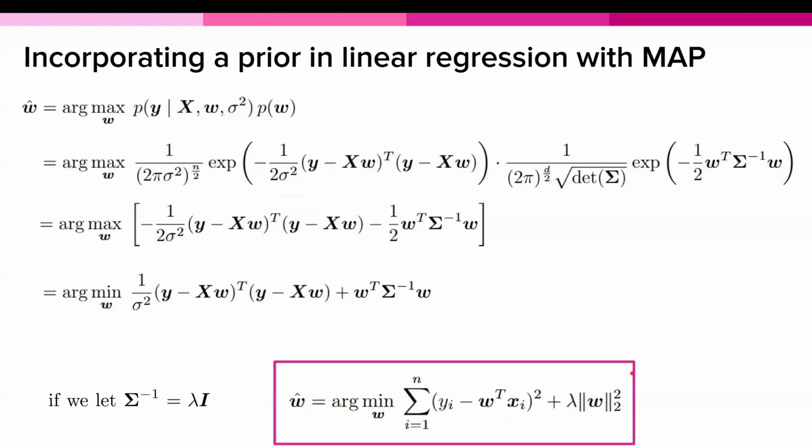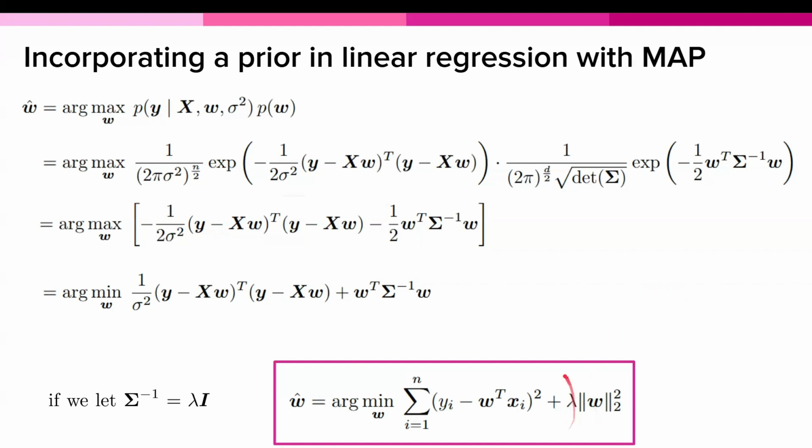And so why does this matter? Well, we already know that ridge regression, or L2 regularized linear regression, we've already seen that before. Ridge regression modifies the ordinary least squares objective by adding a penalty on the size of the weights. And this penalty is important because it prevents the weights from becoming too large. This can help us avoid overfitting, especially when we have lots of features or potentially highly correlated features.